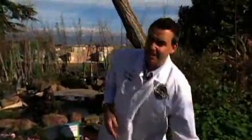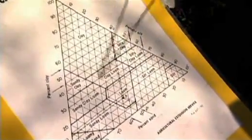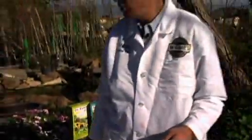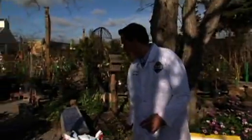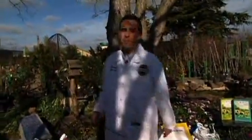And if you're like most Californians, you suffer from clay soils. This textural triangle here shows all the various clay or soil textures. Clay being the most predominant, loam and clay loam being what plants really desire. If you've got clay soil, well, that same organic matter can go a long way when being added. It'll open up soil, allowing air and water penetration.